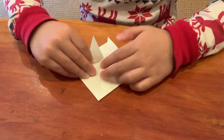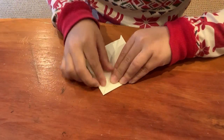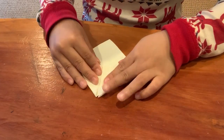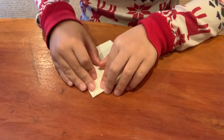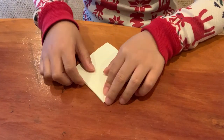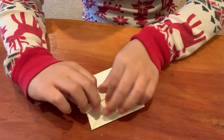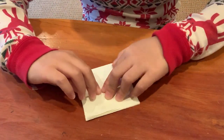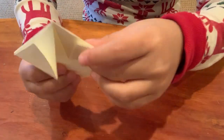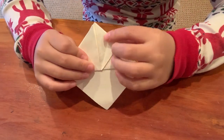Next, you can fold these two corners up to here. Then you can fold these two corners out like this. Now you see this is out over here.